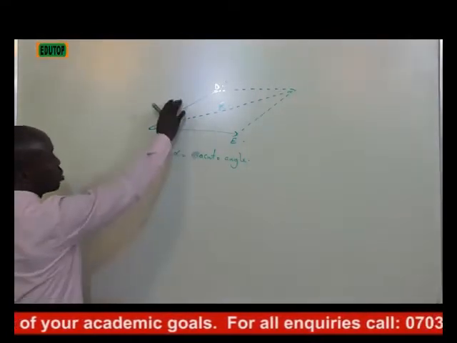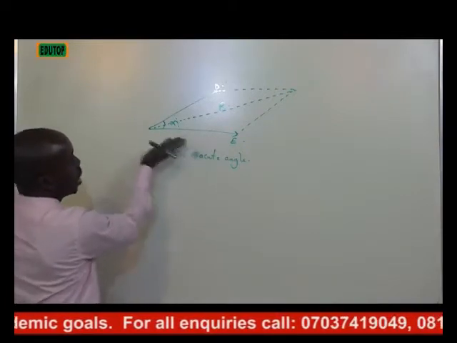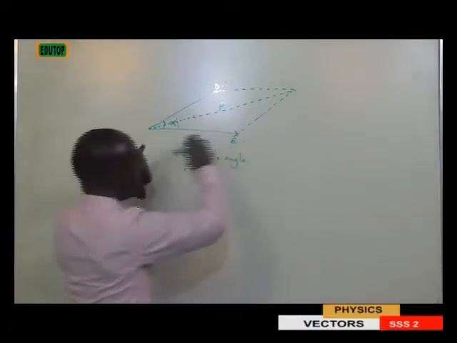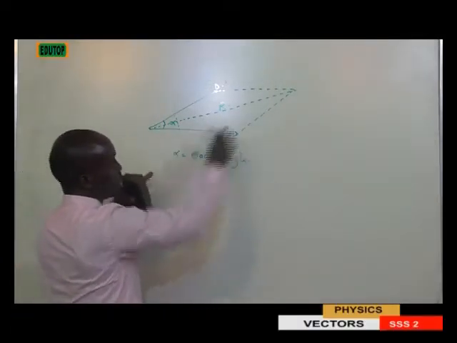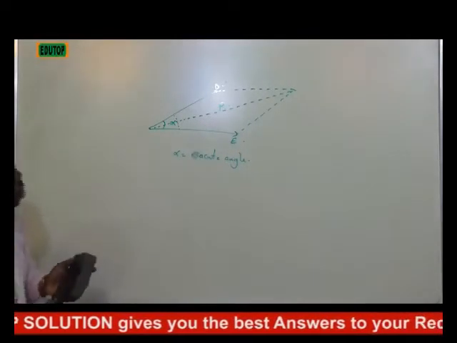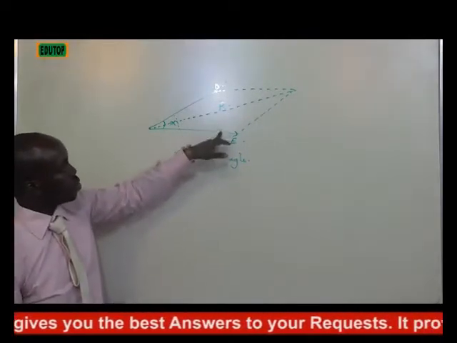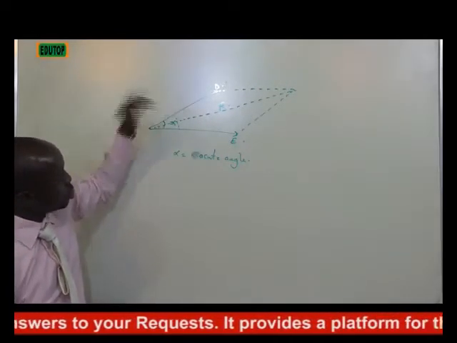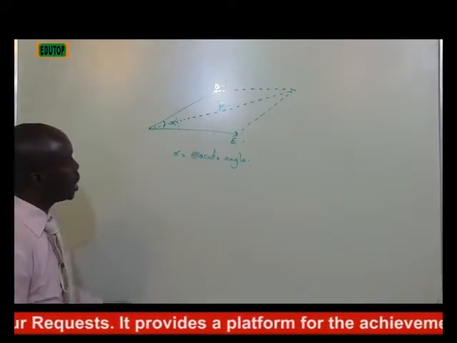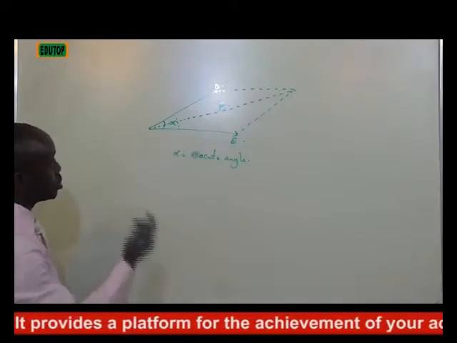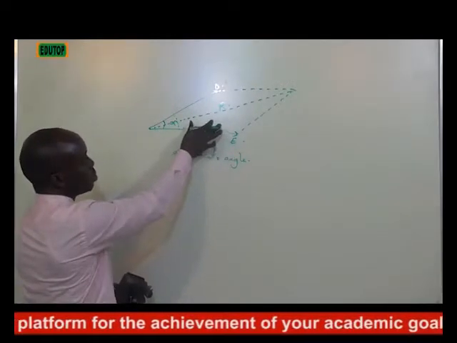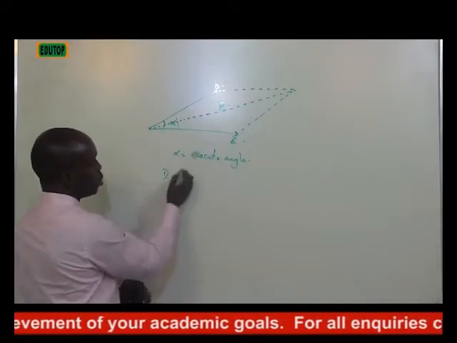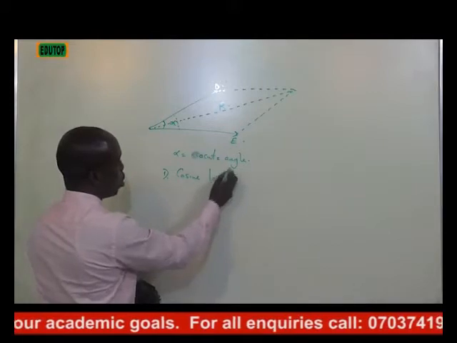The analysis is straightforward. Two vectors coming together on the basis of the adjacent. Now to obtain the resultant, the resultant has to be a diagonal drawn from this common point. So with that, you'll be able to solve your resolution whenever you have two vectors which are spread to an acute angle. Now, what are the knowledge that we need to have? This is a parallelogram. The first thing you need to know, you must understand very well your cosine law or cosine rule.